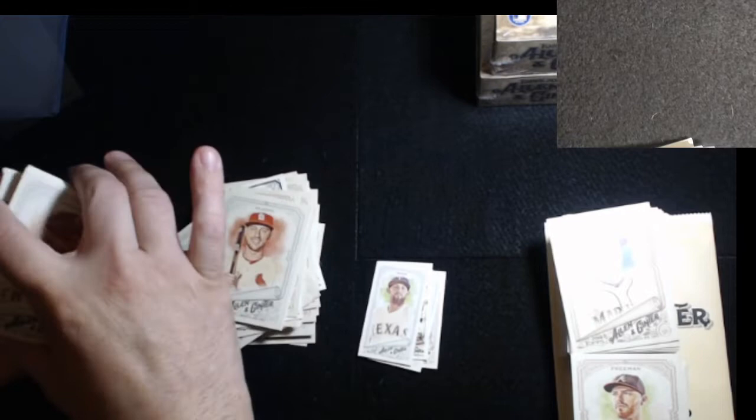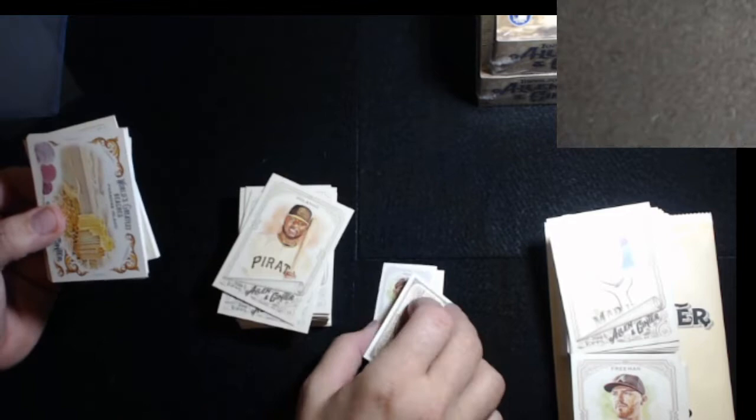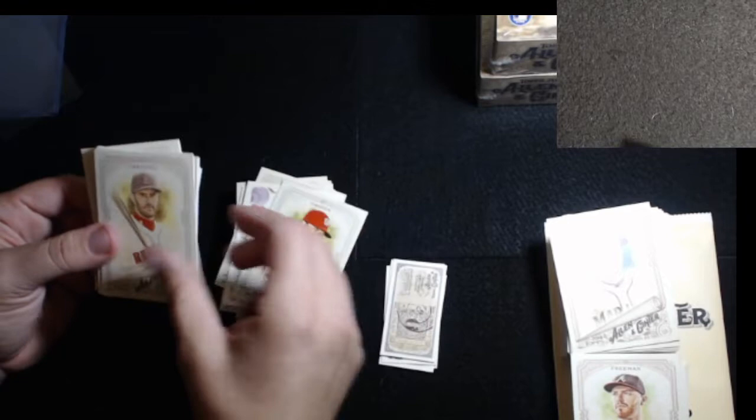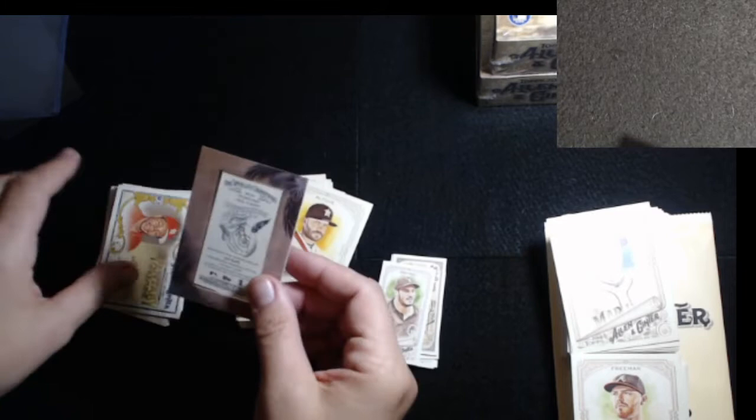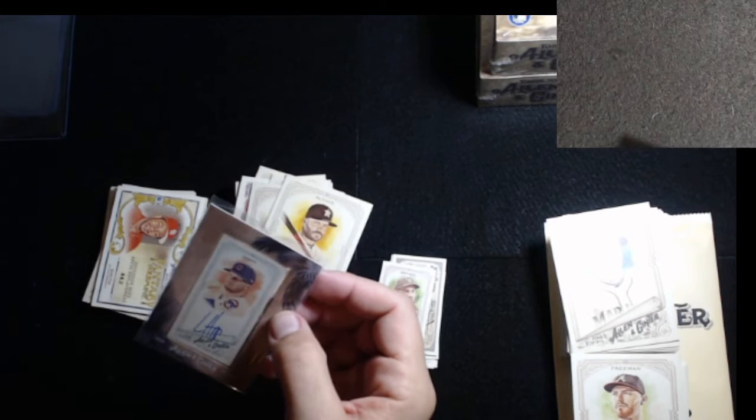Sanchez, Kingery, Blanco, oh. Harper, Martinez, Altuve, and this is an Ian Happ auto for the Chicago Cubs. Ian Happ. These are here.